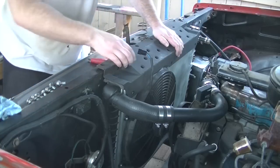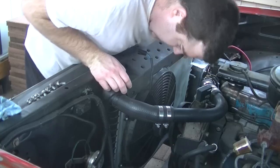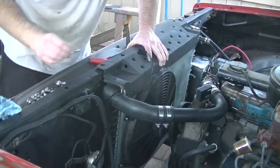So I'll have to do a little bit more research and order those in the future. But for now, we'll just go ahead and get everything installed. All that's lining up real good. All right, let's start a few bolts.